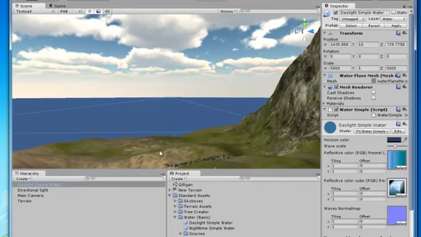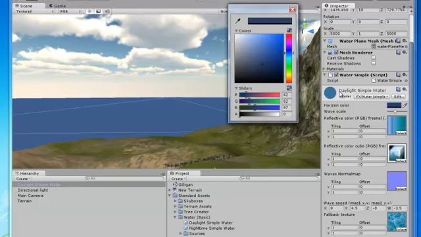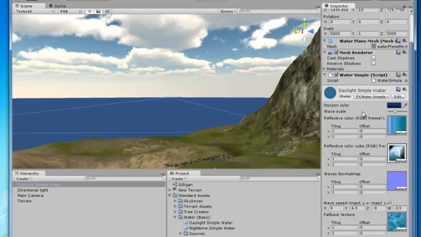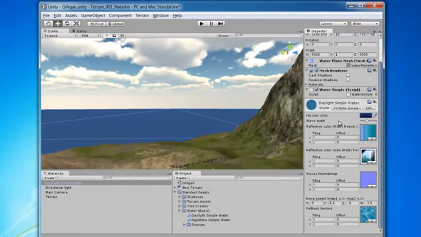There's a lot of parameters we can set even in the basic water. We're not going to go through all of them now, but we are going to talk about the color, the horizon color, which is really the watercolor. You click on it, you get the color selector. And this lets you change the color of the water. And if you look closely there, that's changing. If it's a bright sunny day, that's going to give you a different effect. Dark evening, that's a different effect. Just kind of set it the way you want. And when we get to more advanced stuff, we'll talk about some of these other parameters on the water. But that'll do it for now.